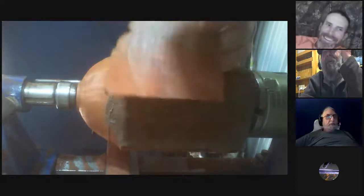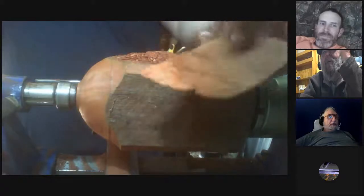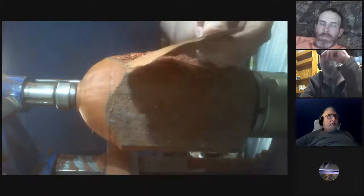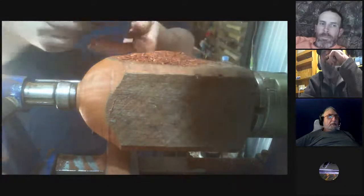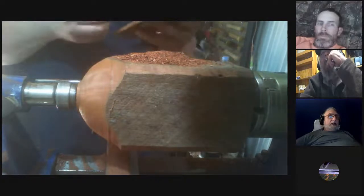These are some fine slivers I took off the block that I made the four-legged bowl out of. It's really, really nice wood. I'm going to keep them for when I do a segment bowl. I can put them in between, some nice red in between the white.